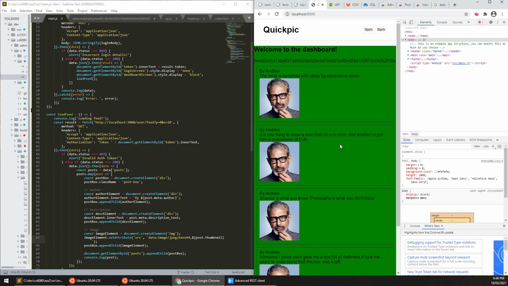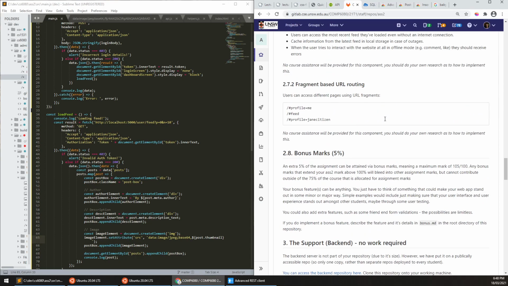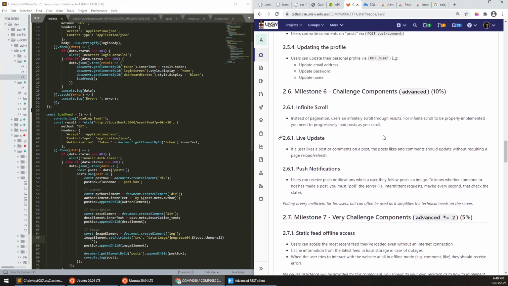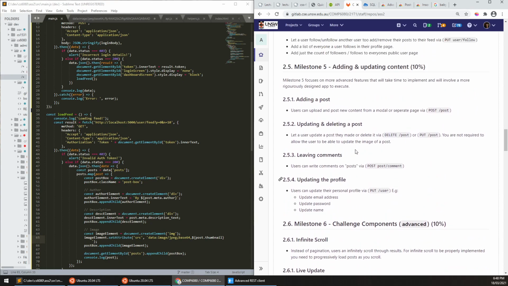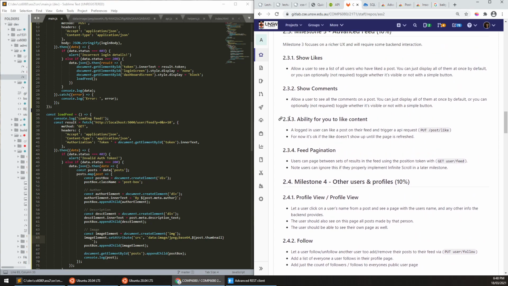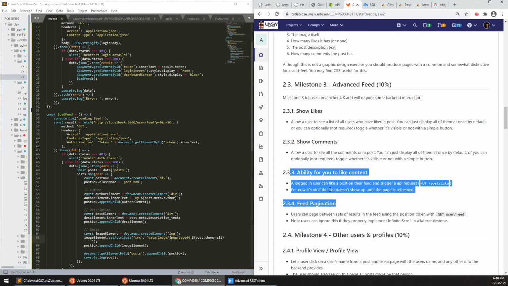So you're like, okay, if you sign up and you're not following anyone, how do you follow someone? There's a couple of these gray areas in the specification where we're actually interested in seeing you try and solve these problems, because you have to remember, just because we don't ask you to do something, it doesn't mean it can't be done, if that makes sense. You might go through something like this and you're leaving comments, updating a post, adding a post, following, profile view, feed, pagination, showing the feed and stuff. And you're like, okay, sure, I get the feed thing, but how do I follow someone?